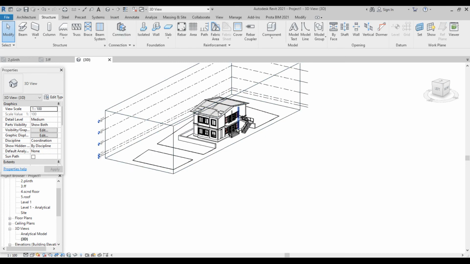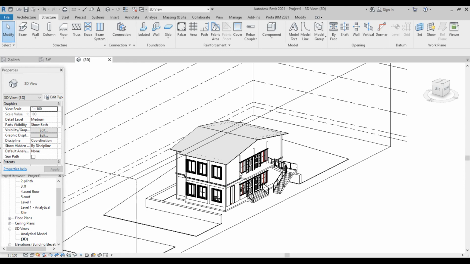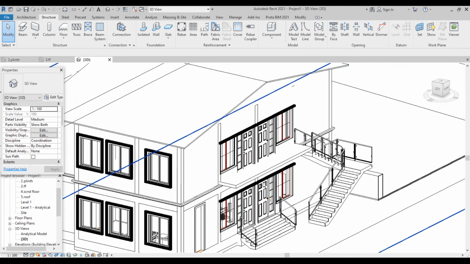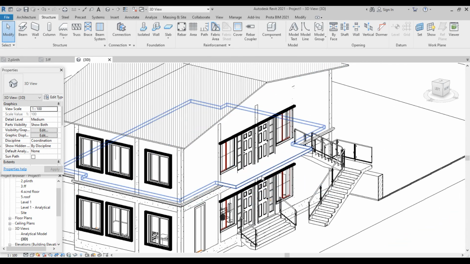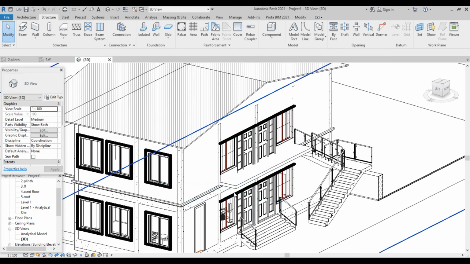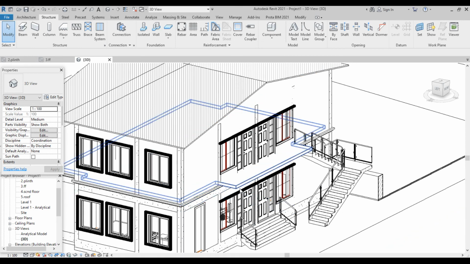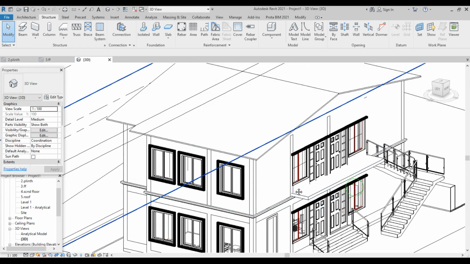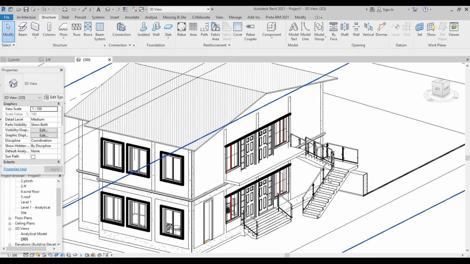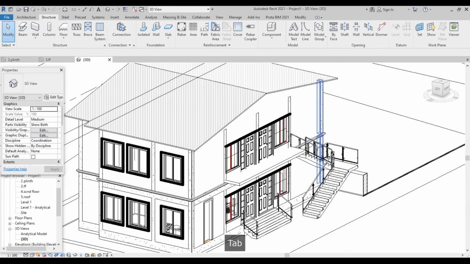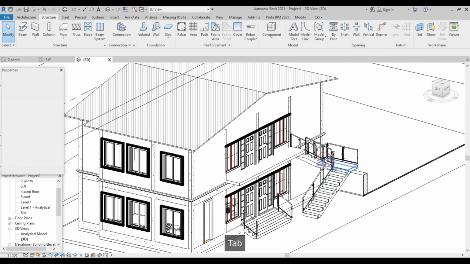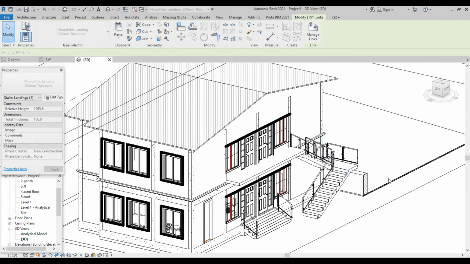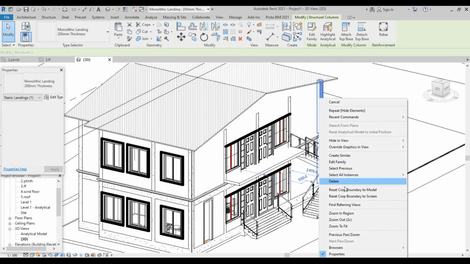Yeah, this is the 3D view, and to me, I may decide not to model this cantilever slab or even the slab per se. I may just copy from the architectural model downwards to my own structural model. Like, let's take in this case of this staircase, I'll hit on tab. So I hit on tab like this.